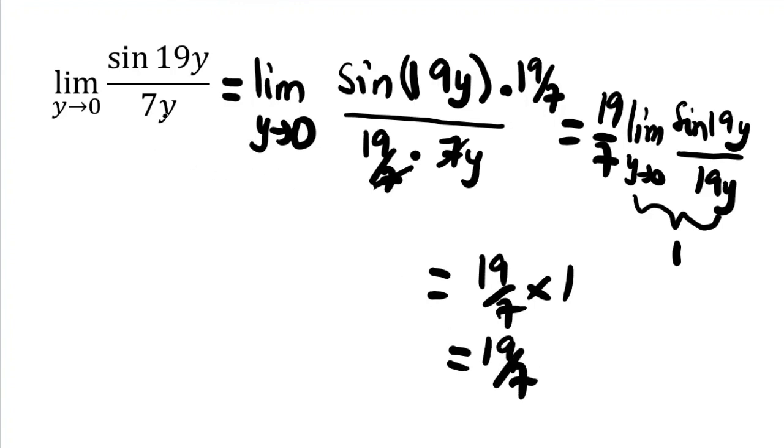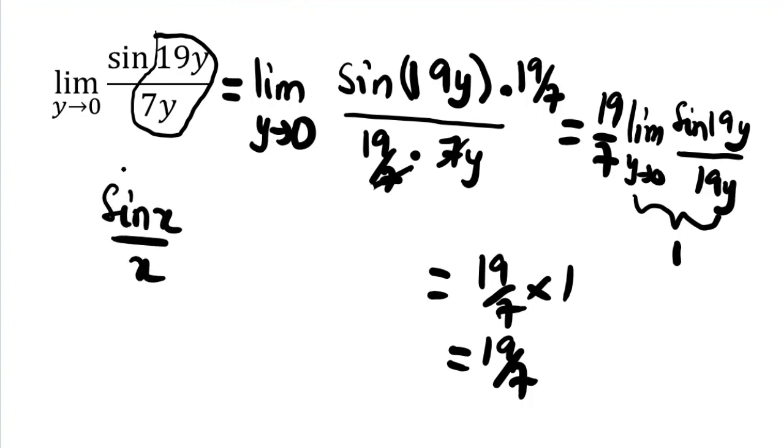So the trick around this is that if you have a format like this, sine 19y over this, just make sure that you use this over this. Okay, 19y over 7y, then you get your answer. At the end of the day, you should make sure that the variable simplifies before you can do that. Generally, we know that we usually have sine x over x, right? If you have this format, the shortcut is to just use this over this, then you have 1 over 1, which is 1. This is just a shortcut. It doesn't mean that it's a basic concept, but it works.